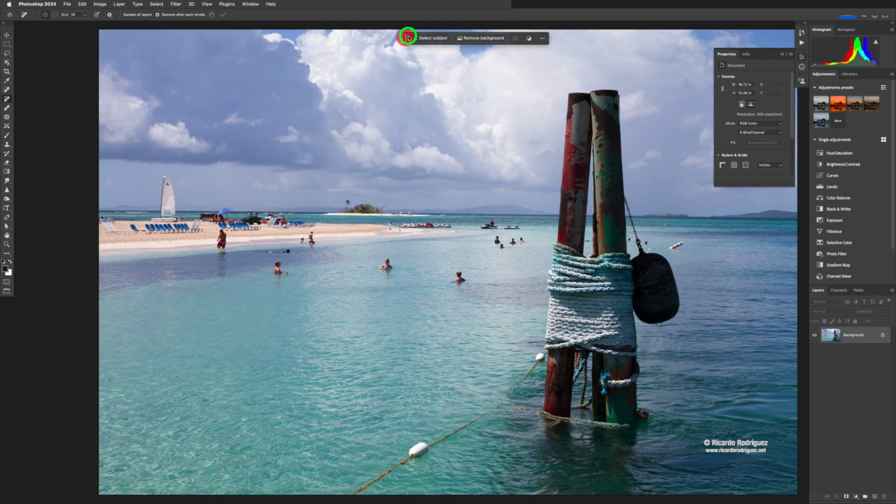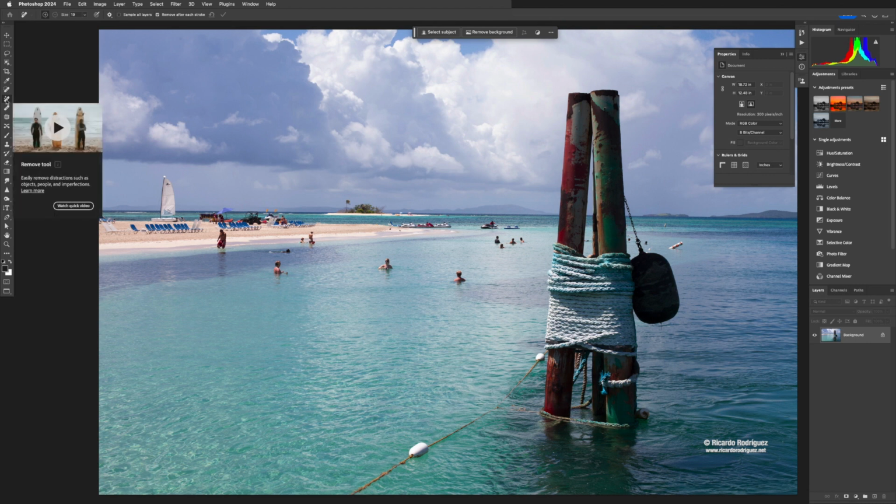Now I'm going to pin it somewhere up here so it's not in my way. Oh, it's already pinned. Perfect. So the tool that I want to show you now is, if you press the J, it will go to the remove tool. Now it might go to the healing brush, so make sure that's the one that looks like the healing brush but has these little stars. That's basically to remove things from your image.